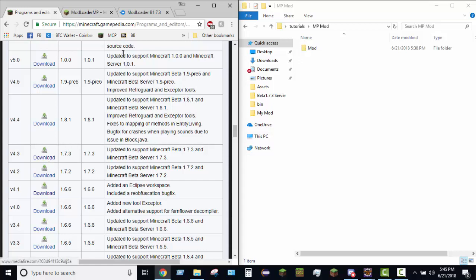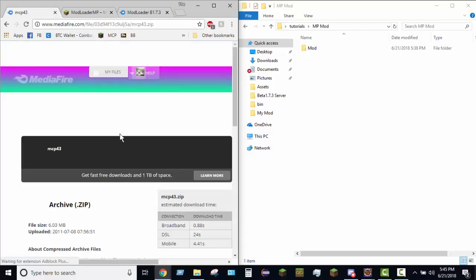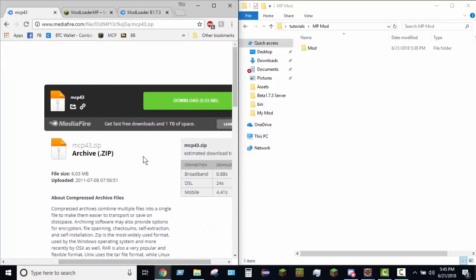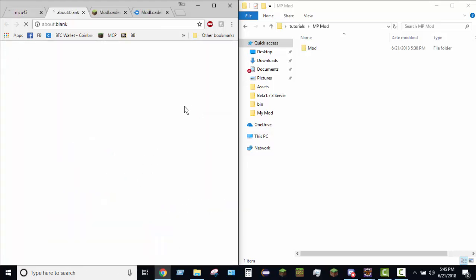This link of course will be in the description, so you go down here to version 43, and where the game version says 1.7.3, you click download and it will take you to Mediafire, and you will download something called MCP 43, which is what you need. So let's wait for it to download. Bam.